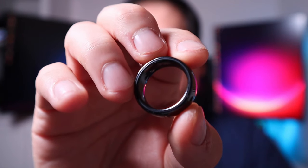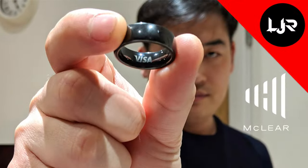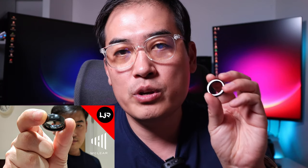This ring here is a prepaid ring. I made a video about five years ago — it requires no battery, it's always on your finger so you can make a contactless payment straight away. But there are two major flaws: you have to top it up, and second, you have to buy another one and spend a chunk of money again to own one. That was a big letdown at the time.